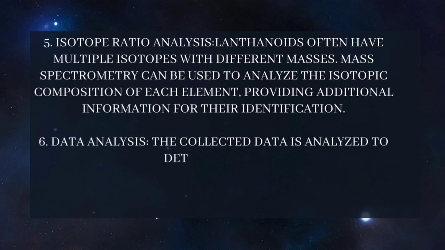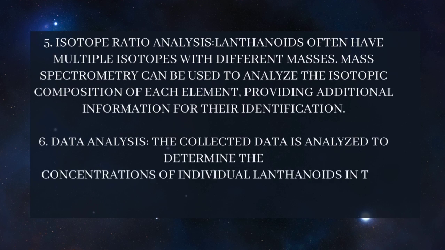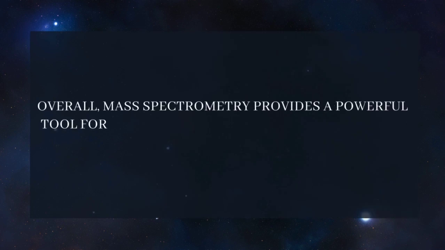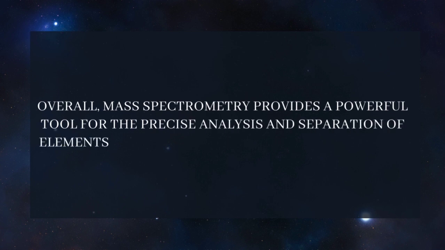Step 6. Data analysis. The collected data is analyzed to determine the concentrations of individual lanthanoids in the monazite ore. This allows for the calculation of the purity of each element. Overall, mass spectrometry provides a powerful tool for the precise analysis and separation of elements in complex mixtures like monazite ore.